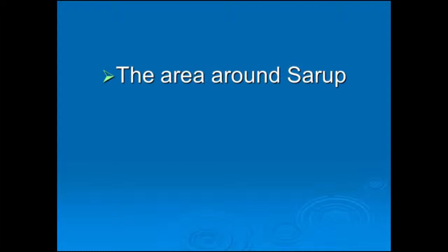When we were finishing the excavation in Sarup in 84, it was my plan to continue in the area because I would like to see what the settlement area looks like around a causewayed enclosure, because since 1880 we had talked about what the purpose of these causewayed enclosures is. And I was looking at the files at the National Museum in Copenhagen, and there we have information about 4 megaliths, 2 preserved and 2 destroyed.